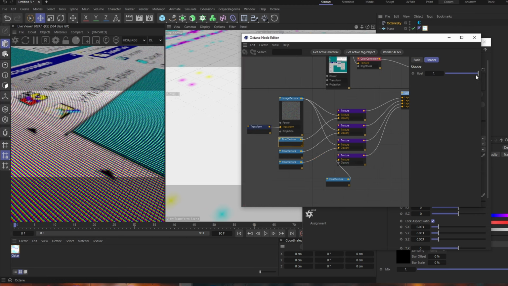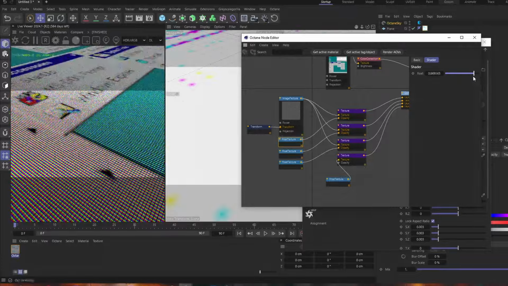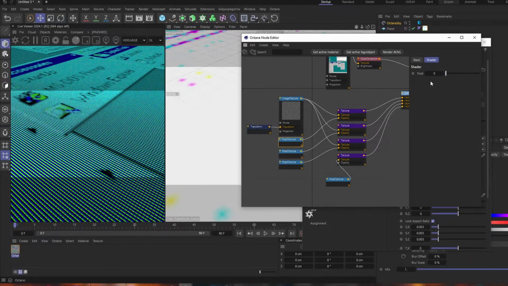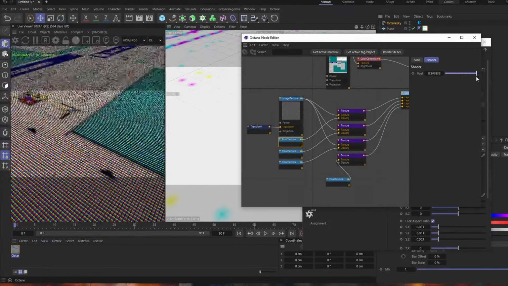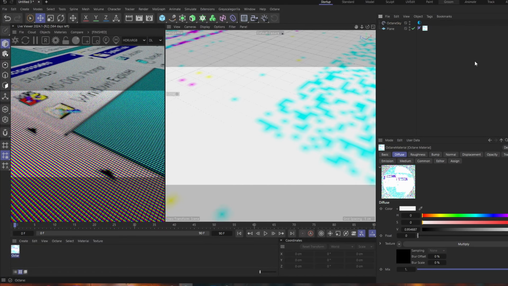For example, if I want the red channel to be less bright, I can just turn the red channel down, and as you can see, I'm only left with the green and blue channels. Now, of course, this setting is very delicate. If you put it to 0, your entire image is going to turn blue. However, if you're just looking for a little bit of color correction on each of the channels, this is how you would do it. So this is how I create my LCD screens in my renders, for example, the PSP renders that you all loved so much.